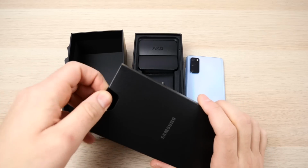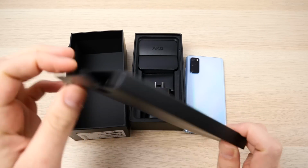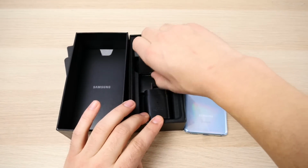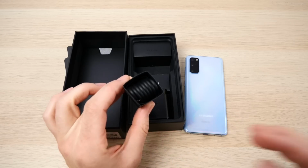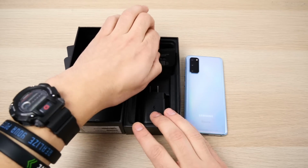And inside here is just going to be some of the warranty information that you can go ahead and read about. I'm not going to get into that. It's just warranty guides and welcome to your Samsung Galaxy S20. Now over here, you also do have a USB-C cord. Now these cords are not that long, so if you're the type of person who needs like a 10-footer, you're probably not going to like this, so you might want to get a third-party accessory if you want something longer.